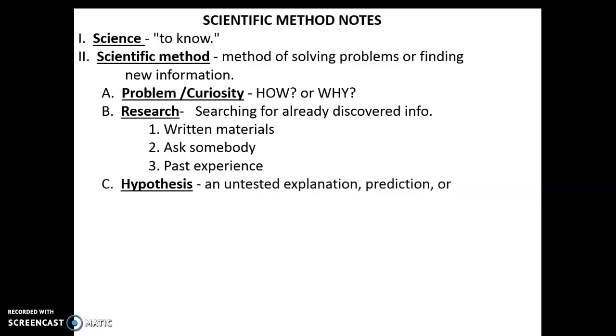If you don't find an answer, or at least not an answer that you trust enough that you think you're ready to go with that, then you may want to come up with your own hypothesis, or your own idea of how to solve the problem, or what to feed the snake, or whatever. That is called a hypothesis. Key thing about a hypothesis, it's untested. Sometimes it's called an educated guess. Well, educated means you know what you're talking about. Guess means you're just taking a stab at it. You don't know. So I don't like that word, because it's kind of an oxymoron, kind of like jumbo shrimp. Jumbo means big, shrimp means little. But we're going to go with an untested explanation of how something works, or maybe a prediction. Here's what I think will happen if we do this. Or a solution. I think this would work. It would solve our problem if we did this. But the key word is, you have not tried it out, so it is completely untested at this point.